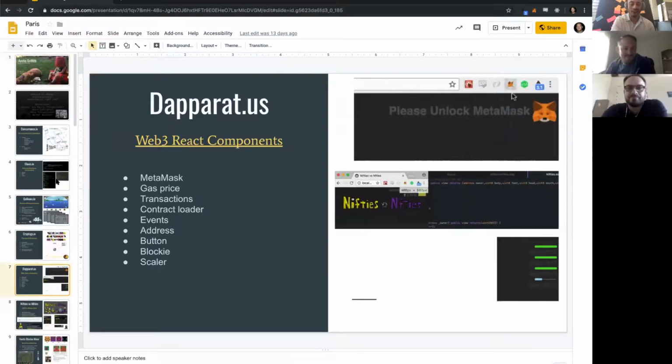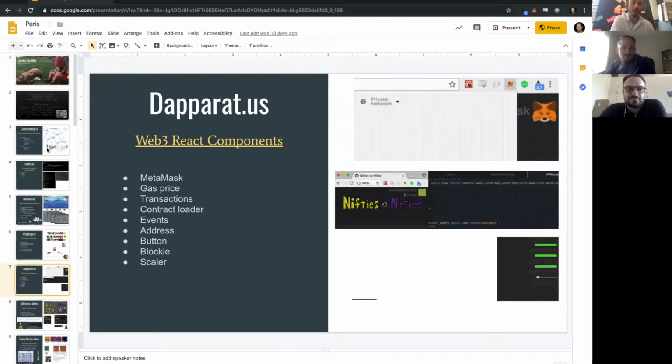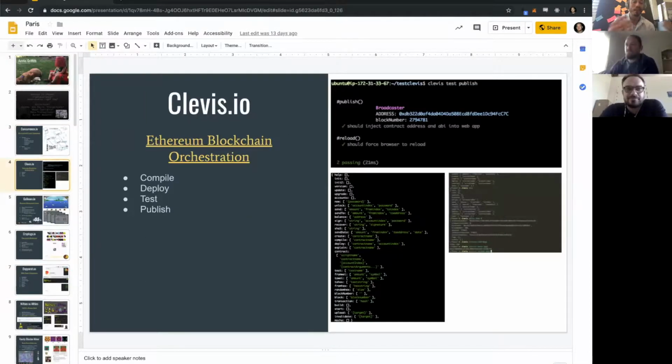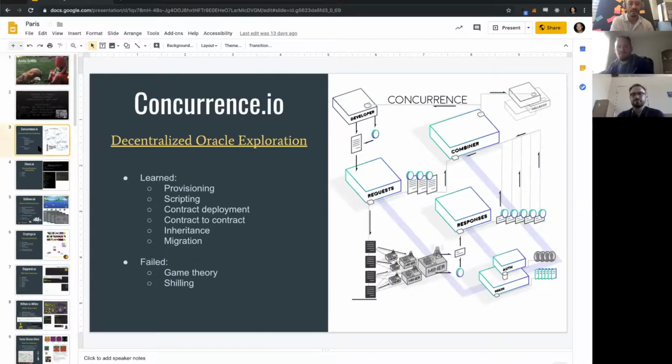I love this. As entrepreneurs, builders, developers, we all have this tendency to fall in love with our idea and start building and shipping right away. You mentioned a couple of reasons, but I'm curious why you think Concurrence or Clevis didn't work out. What was the misstep there in your opinion?